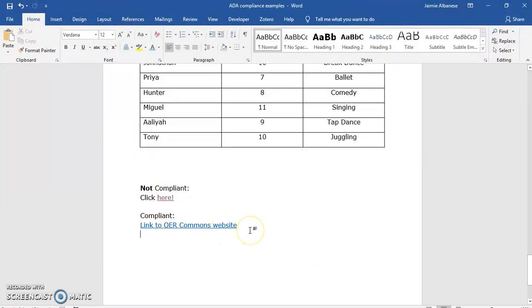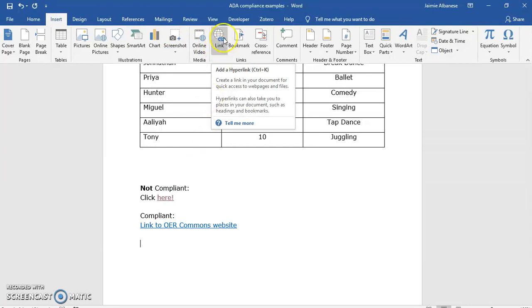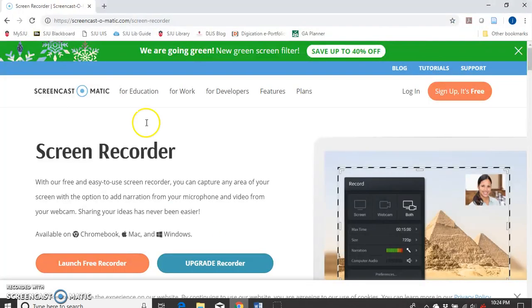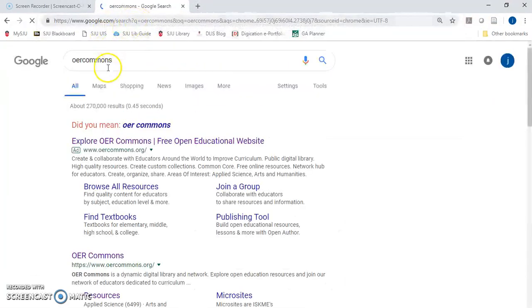Now, if you don't know how to add in a link and make it so that the text shows up not as what the link is, you just go to Insert, actually, let me copy and paste. So we're going to do the OER Commons site.